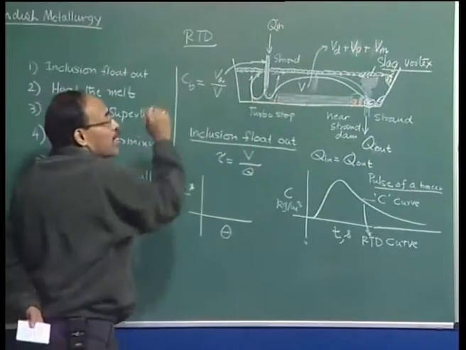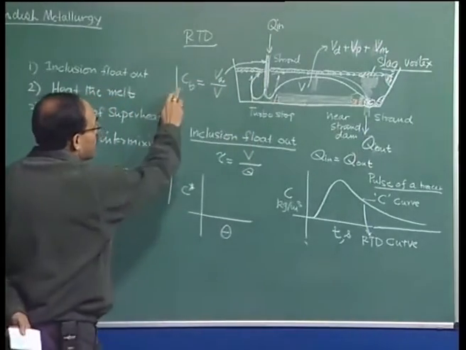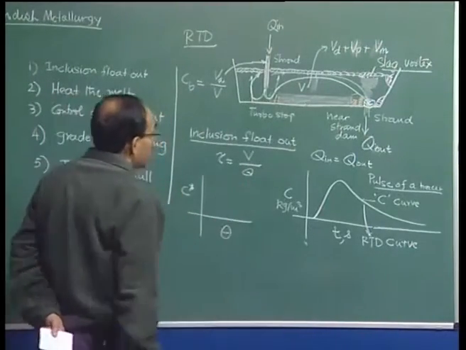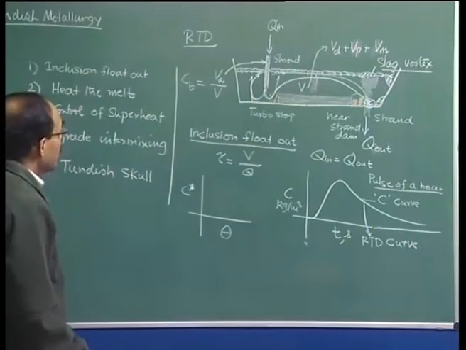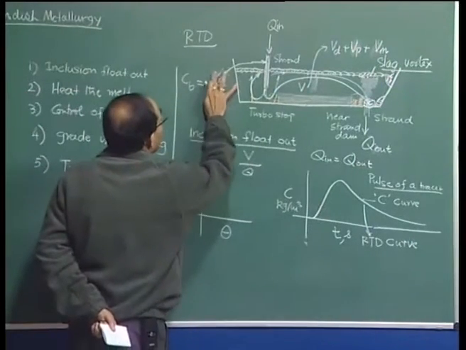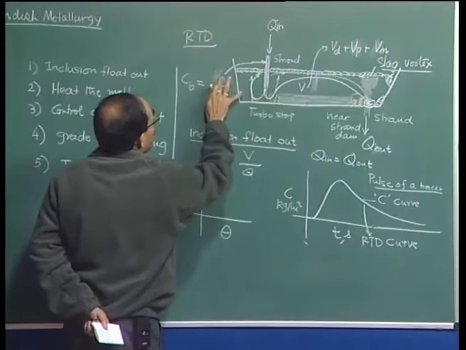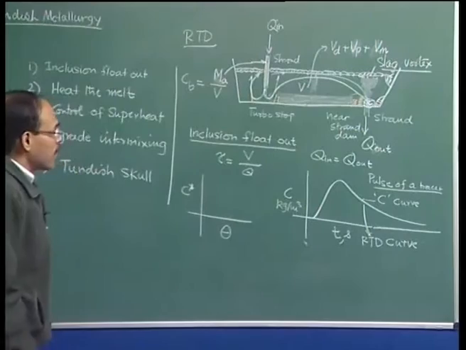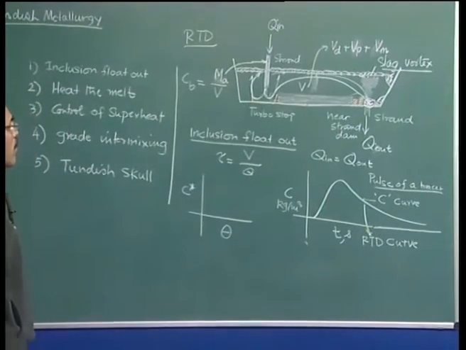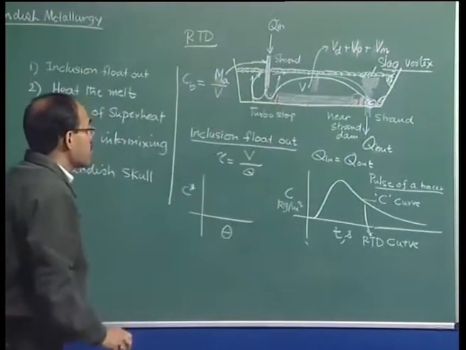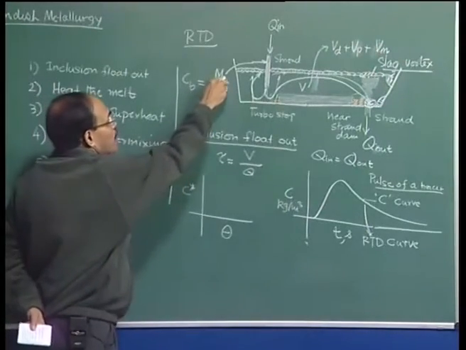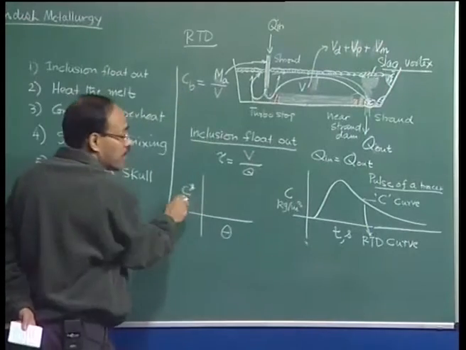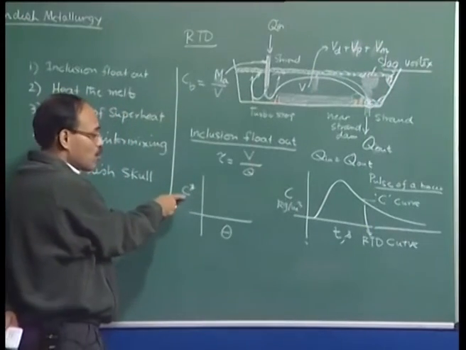So, if we divide this, we get a bulk concentration, and this bulk concentration will give us a non-dimensional concentration. The amount of tracer is the mass of the tracer divided by the volume of the tundish, mass of addition divided by volume. This will give you kg per meter cube. If you divide this by Cb, then you get nothing as a unit for C star.